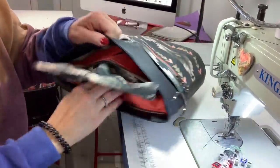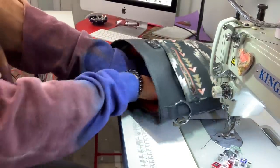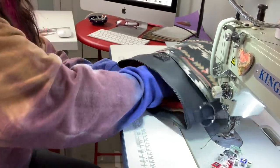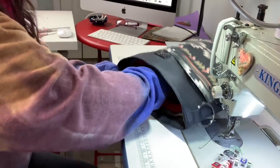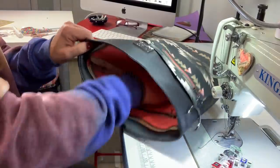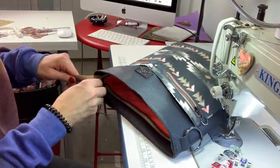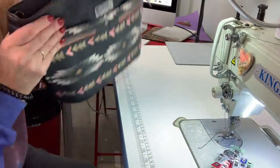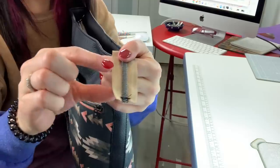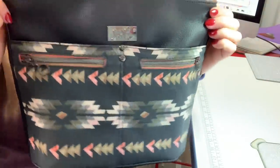Okay, I'm gonna put that back in. And all I have to do is the zipper stop. Good. And there we go. I'm just gonna put a little zipper cap on the end of my zipper there, and we're all done.